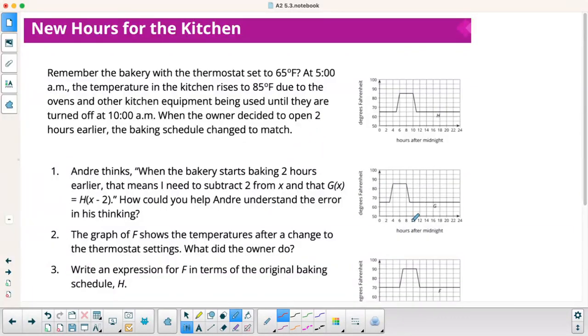So what I would do is I would look at specific points. So this is the new graph. I shifted left. So maybe like look at this point right here. This is H. So we're going to say H of 6 equals 85. So when I go here, that point actually moves to right there. So it's actually G of 4. G of 4. To get that point in terms of H, it's actually equal to H of 6. So G of 4 equals 85. So what happens is G of 4 is actually equal to H of 6. They're both the same point. And if you think about it, it's actually equal to H of 4 plus 2 to get that 6.